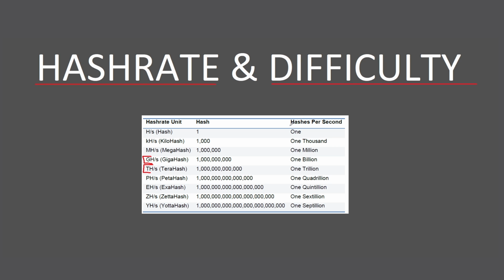The more hashes per second, the more likely you are to find shares on the network, and that obviously equates to finding more blocks. Or if you're in a pool, that means more revenue for you. So now let's get into hash rate and how that links into the difficulty side.